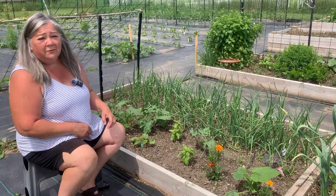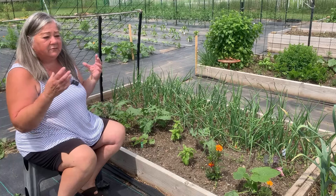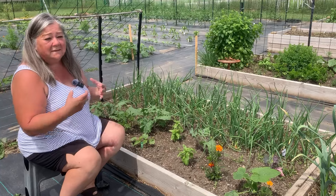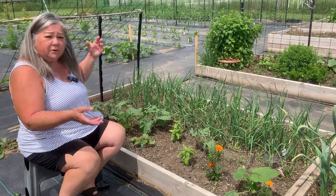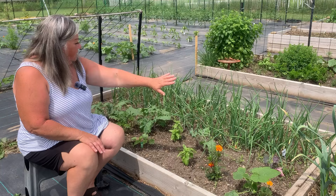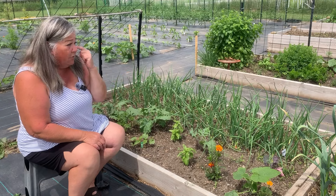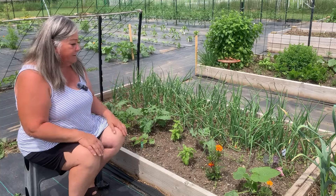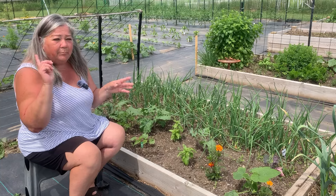I apologize — I'm not one of those people that can walk with the camera. I have to either stand still and hold the camera or put it on a tripod. So you're going to get me standing, talking, and then close-ups. I figured we'd do a row or two in the in-ground garden and then a box or two just to mix it up. Here — just onions. These ones I put in as sets, just little bulbs. I have some others that were from seed, but they went in really late and I have to do long day onions, so I'm not sure how they're going to do.